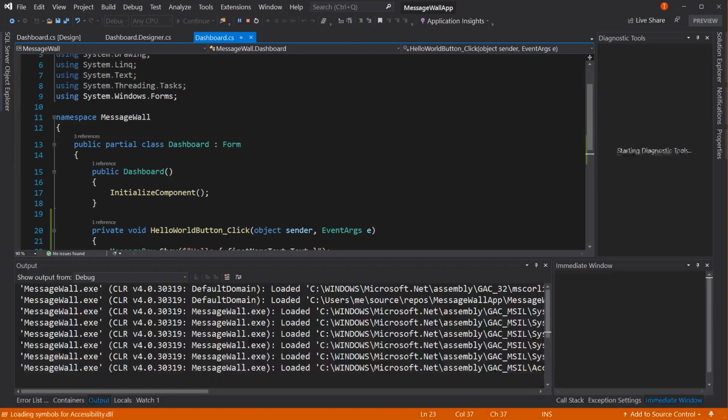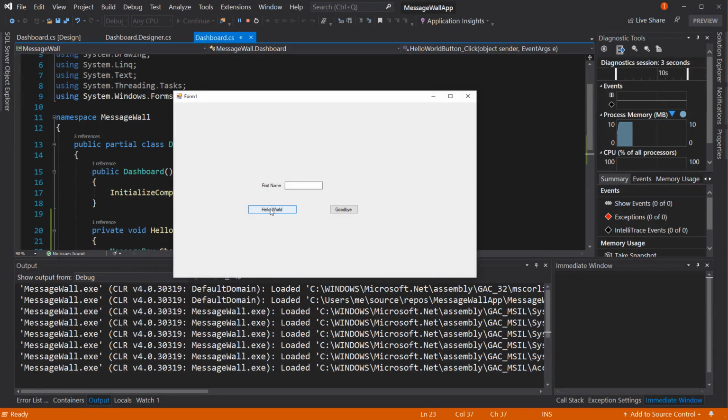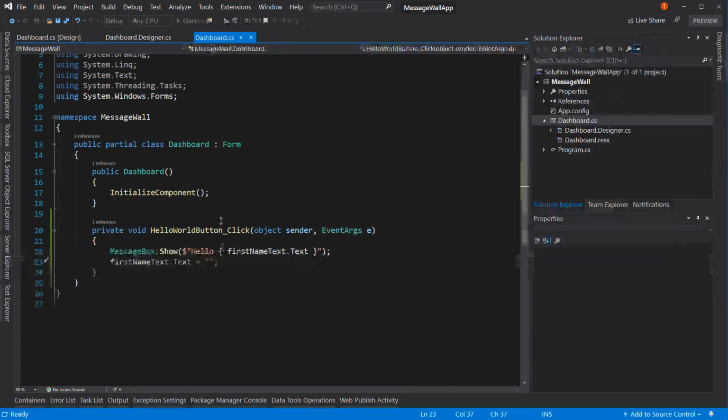Let's run this. And it pops up, and I say hello, Tim. Hello world. Notice the box is right here. I hit OK. It's still filled, but if I hit OK, it's now empty because that code gets run after the message box has been closed. So the message box kind of pauses the code right here. And then once it's closed, then it runs this code. This is synchronous code. This is not asynchronous, meaning it runs and it pauses until we're done that line, then it goes to the next one.